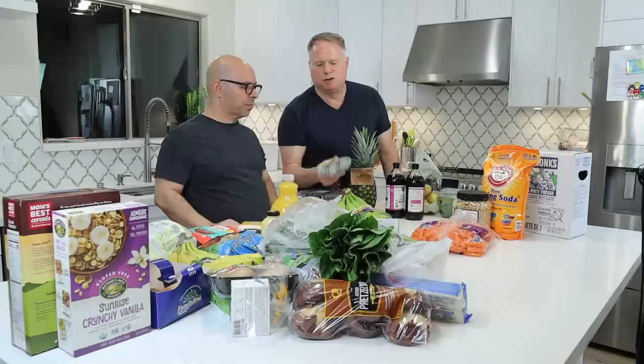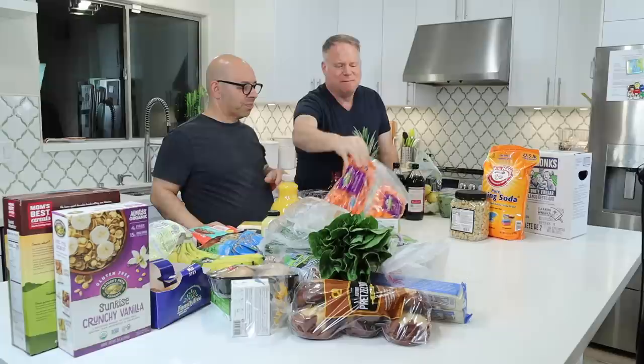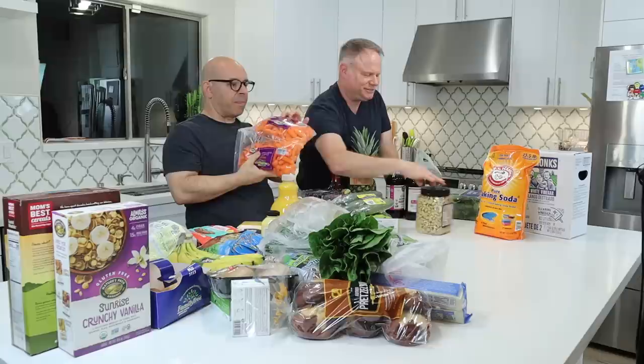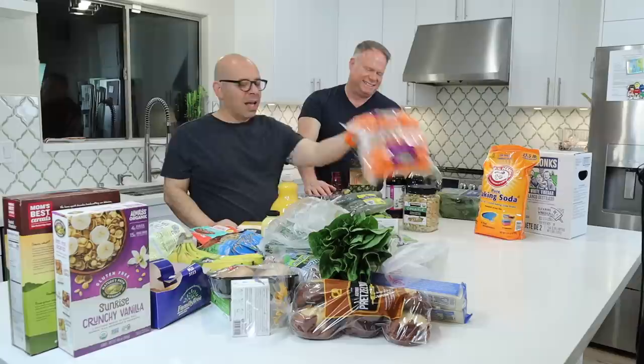We've got English cucumbers — I'm going to try to make a Thai cucumber salad this week. I'm still going to win Joey over with cucumbers. These pre-peeled carrots from Costco are always an amazing buy — it's one less thing to prep. They come as two separate bags, so I split them between the fridge and the garage refrigerator. On a weeknight they're ready to eat — I'm not peeling carrots.